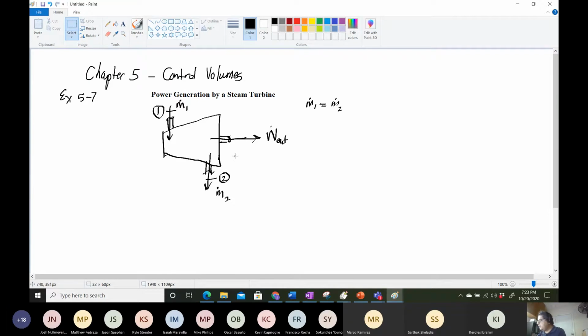So what do they give us? Okay, so let me write down what they give us. They give us that this is equal to 5 milliwatts is our output. All right, so 5 milliwatts is our output of our W dot or shaft work. What else do they give us? I'm going to say for inlet conditions for a steam turbine, so I'll put T for turbine here. I'm going to say state 1.